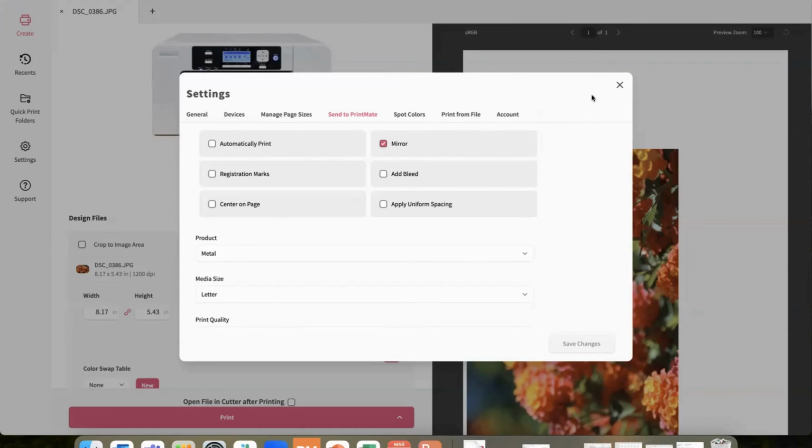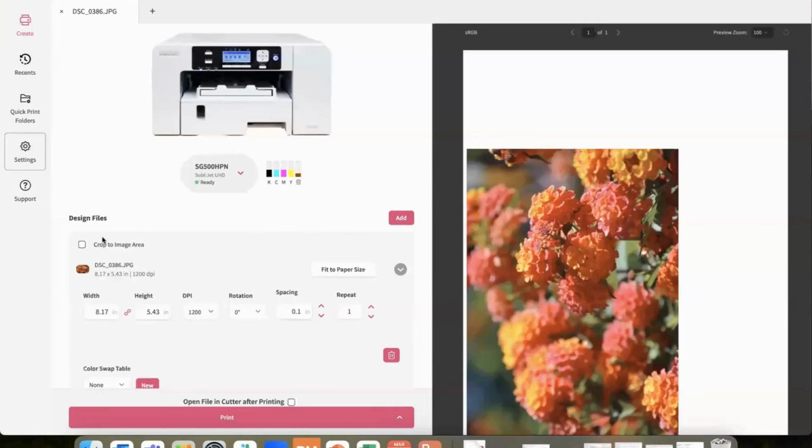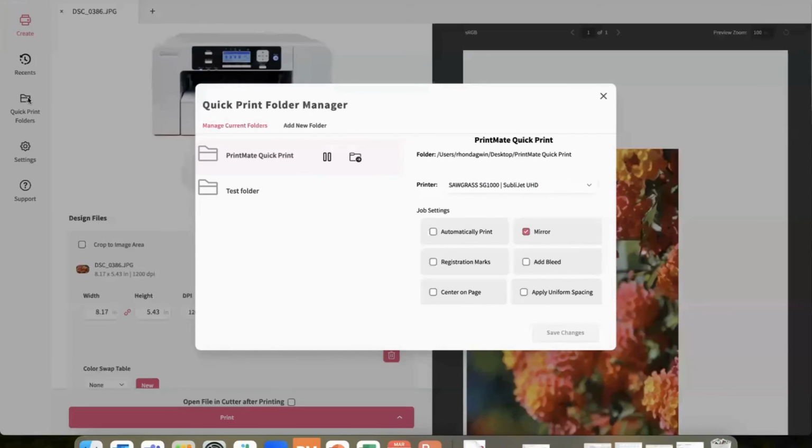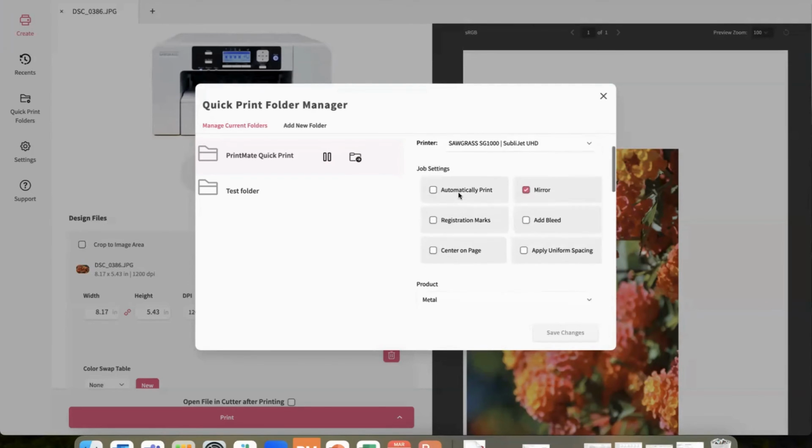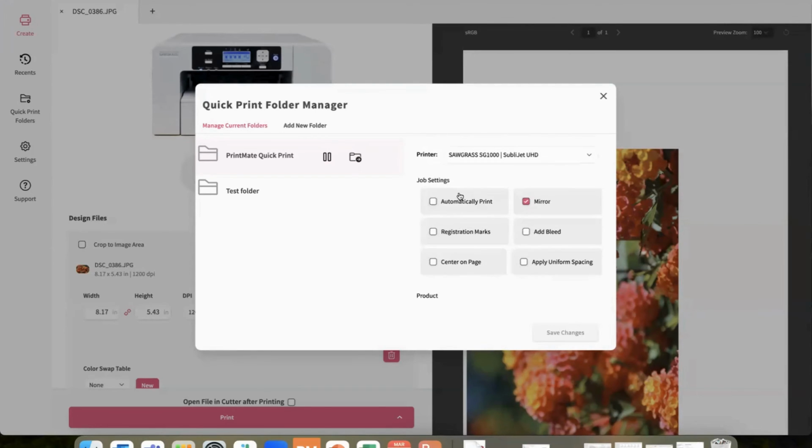Now, the other one that I want to show you is going to be very, very similar. It's the same conversation, and that is your quick print folders. So you may or may not know there is a folder on your desktop. You can just drop files right into it. So if you're a Canva person and you have those PNG files from Canva, you can drop them right in that quick print folder and they're going to open up. Same thing, we're going to do our settings here ahead of time. And you're going to have all of that set and created. And so when it opens, it's going to open up with those settings.